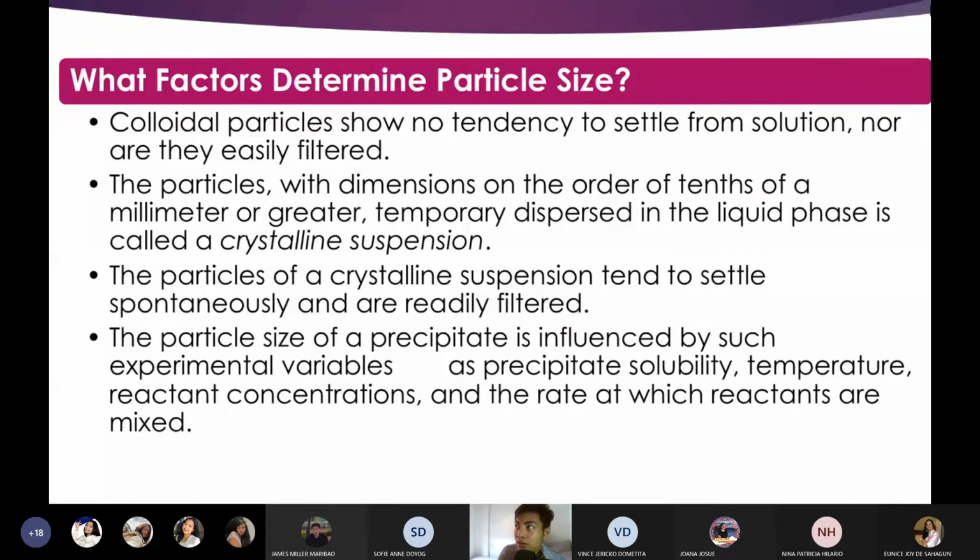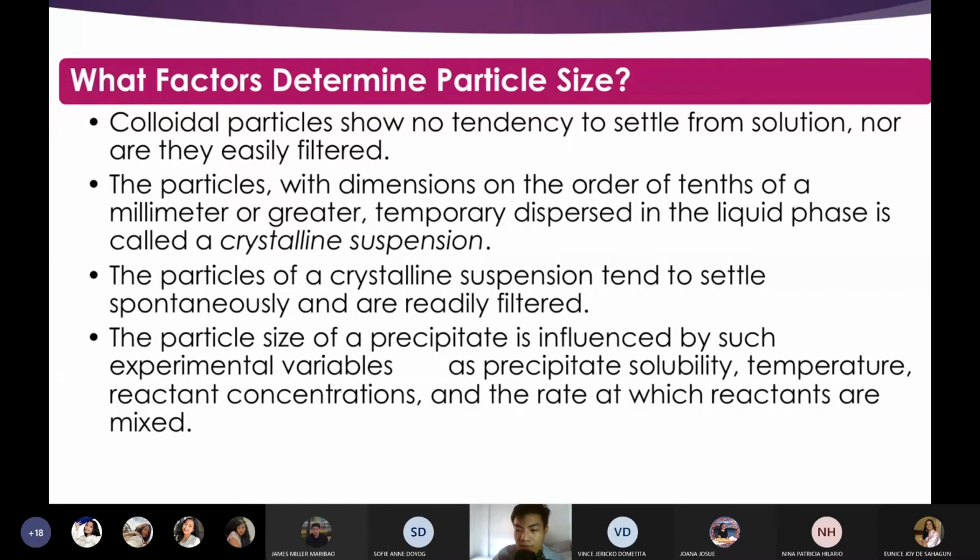So, sabi dito, yung colloids, they do not settle down from the solution. Bakit? Kasi hindi sila solid, no? So, yung solid kasi, na precipitate natin, mag-create yun ng heterogeneous mixture, di ba? So, maghihiwalay yung solid sa liquid talaga. So, madali siya i-filter. The problem with colloids is that the particle size is in between homo and hetero mixtures, no? So yung particle size mo medyo maliit siya. So hindi siya ganun affected by gravity. So as a result, hindi siya magse-settle down sa baba. Okay? So halo-halo 'yun doon.